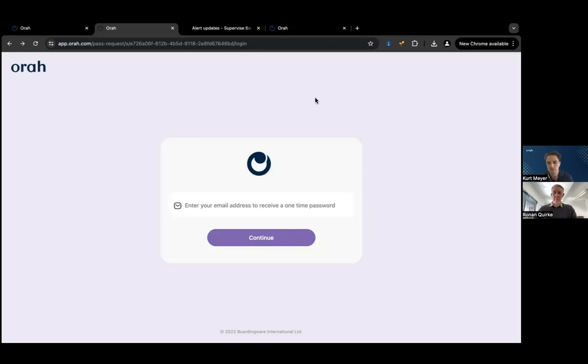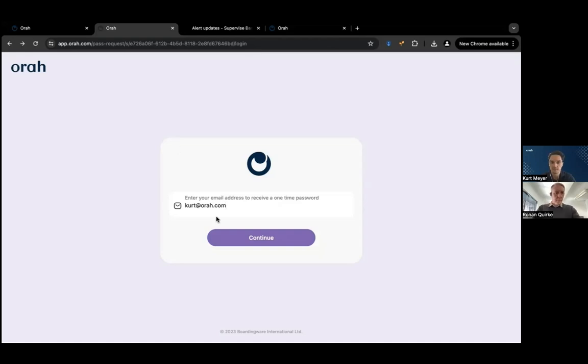So what we've done is streamlined it so that parents can submit excuses themselves. This is a public link that you can share with your parents. They don't require an account, although there is a way to give parents accounts if you want to give them access to the app. But the simplest way to get parents started is just to give them access to this public link, which could be on your website. You could just email it out to parents, or if you already have a parent app, you could embed the link into that app as well.